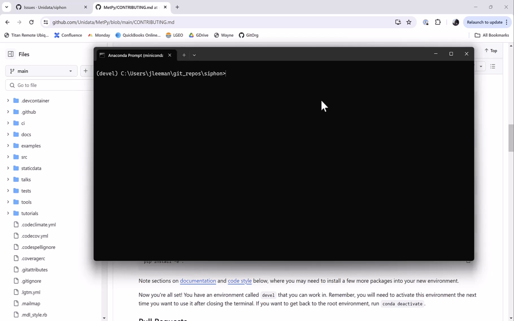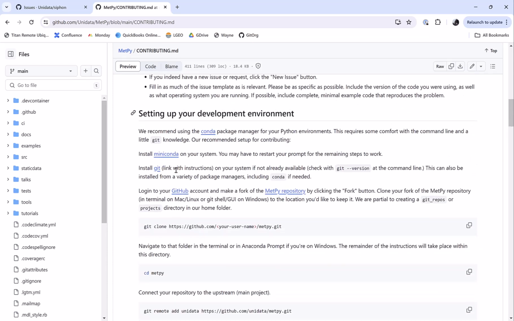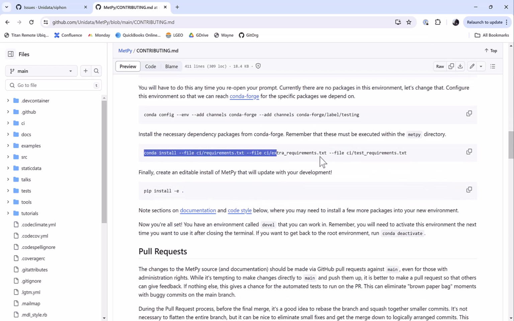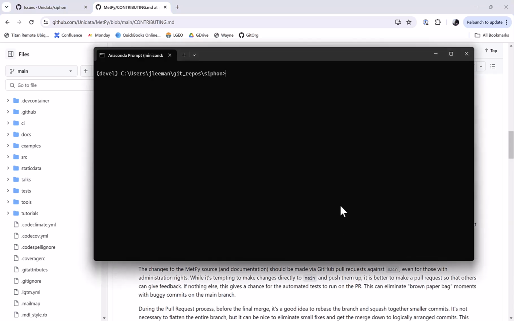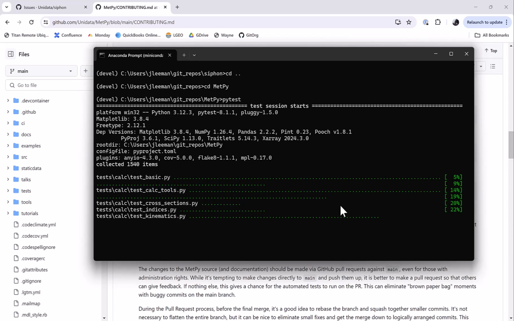So now I'm going to go over to MetPy and show you, if you look at the contributing.md file, it's got some tips on setting up your development environment, some of which we've already talked about. Notice it has some dependencies that you need to install for running the tests that are specific for the MetPy tests. I've done that. I'm going to cd into my MetPy repo here and type PyTest. And let's see how MetPy does. Now, MetPy has a lot of tests, so this is going to take a little while to run, and it's going to download and cache some data as well, depending on, again, what you already have on your system.